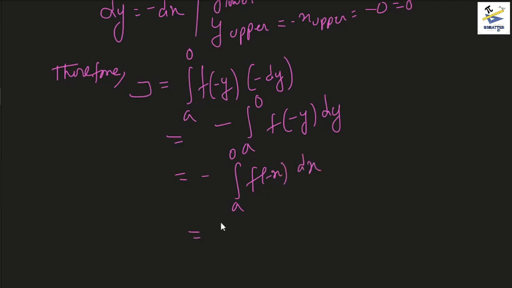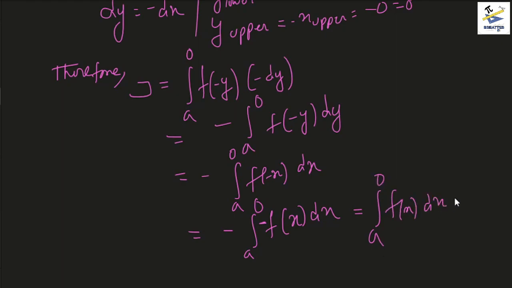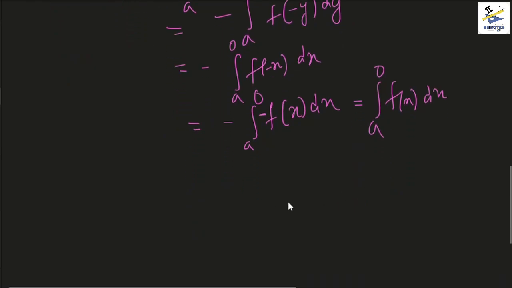And we remember that since this is an odd function, this should be equal to minus a to 0 f of x, but there should be an extra minus here, because f of x equals minus of f of minus x in case of odd functions, and these two minuses together give you a to 0 f of x dx. But we remember that a minus reverses the limits in a definite integration, so we can write this as minus 0 to a f of x dx. So this is our J.